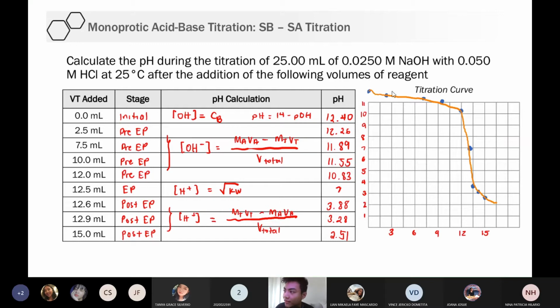If you were able to graph it, pangit yung graph ko kasi ang pangit ng aking intervals, no? Pero it should look like this. So yan. Screenshot nyo na lang. Also, I have uploaded on Canvas an Excel file now. So if you will go to your Canvas accounts now, hopefully na screenshot nyo na yan.